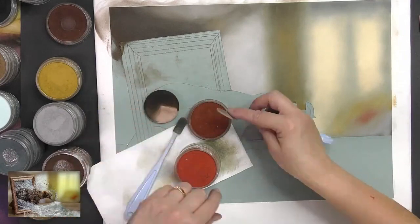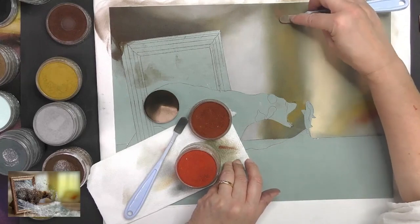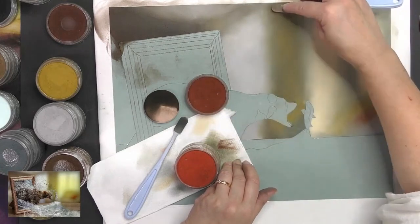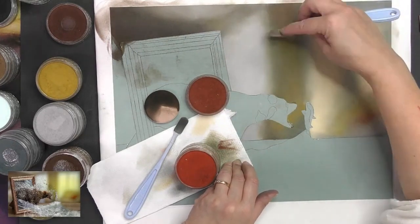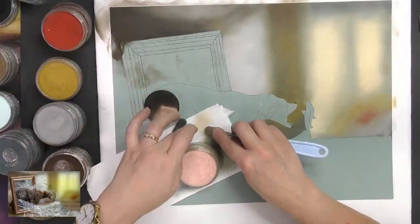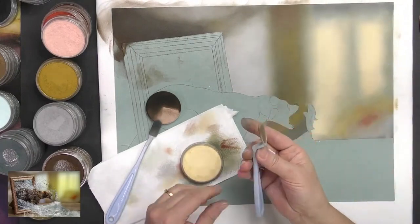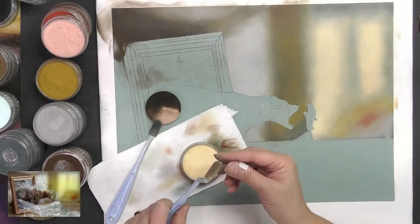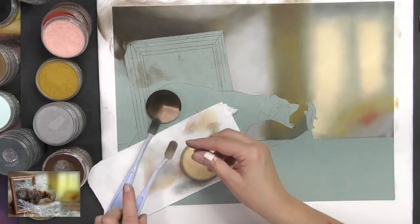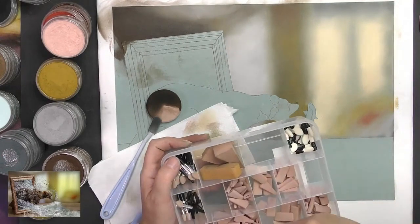Touch of the red oxide shade just up here, I believe. Just a touch. What I might do is see if I can get a clean sponge and do some nice blending.